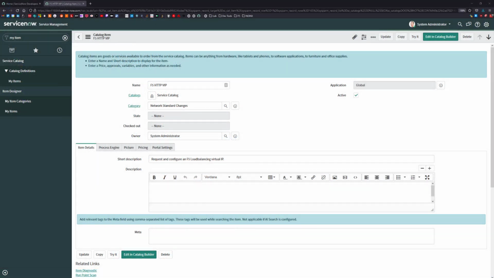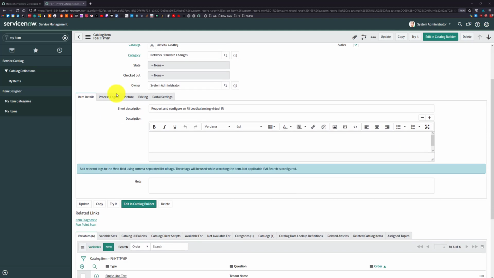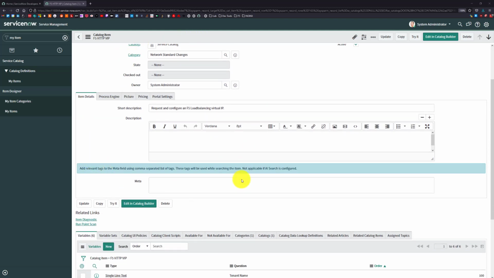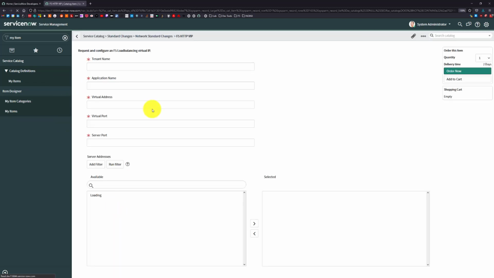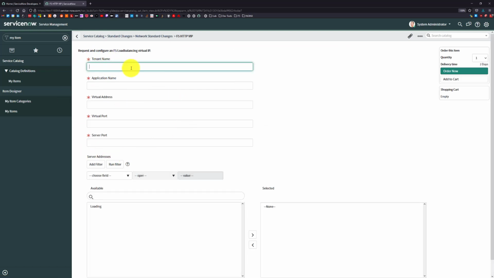So if we return back to our ServiceNow environment and our catalog item that we were working on a couple minutes ago, what we should see again is the basic description of the catalog item that we're going to have users interact with. But the problem that we have right now with how this service catalog item is configured is if somebody were to fill out this form, so if I click this try it button and somebody were to fill out this form, nothing would happen. There's no underlying workflow to tell ServiceNow to make a call to our F5 fast template to build our F5 VIP. So how do we fix that?